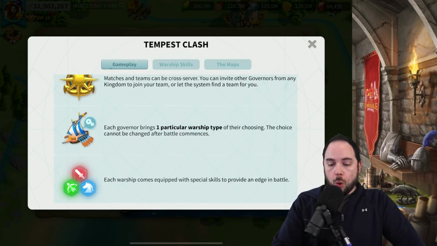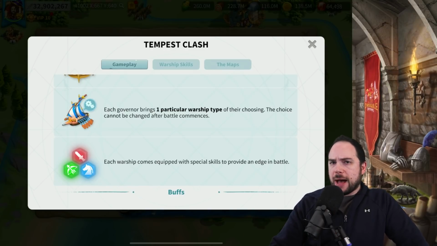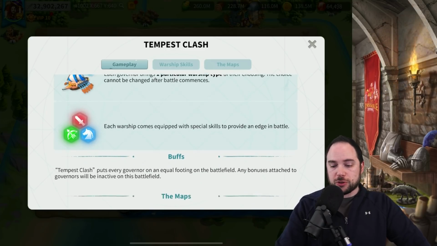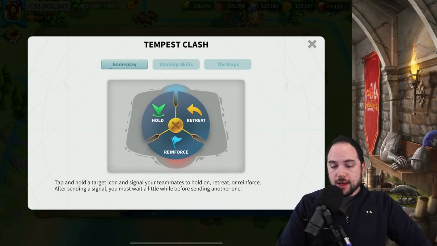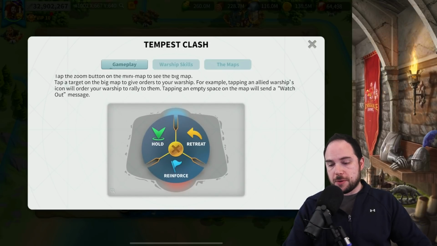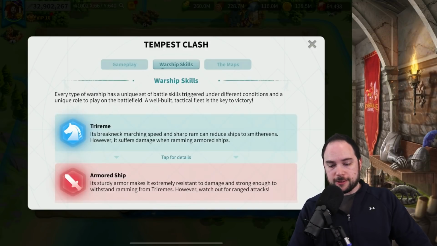Now, you pick one warship type, and you are stuck with that type through the end of the match. Matches are not all that long, theoretically, so it's not that big a deal. You've either got infantry, cavalry, or archers, or at least that's their symbols, but their names are actually quite different. Now, the map controls are very similar to how Champions of Olympia works, where you can put down markers for people to follow, which people will promptly ignore because who's actually looking at those markers?